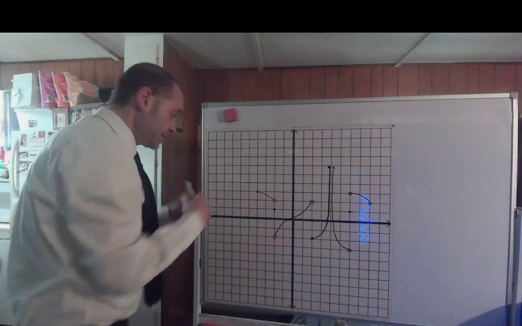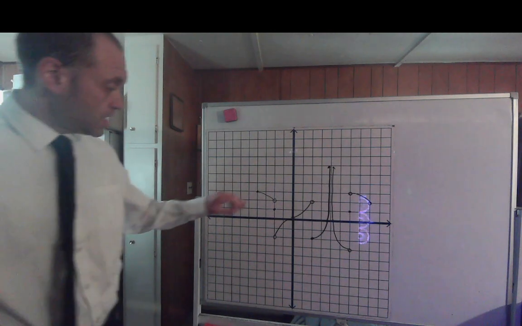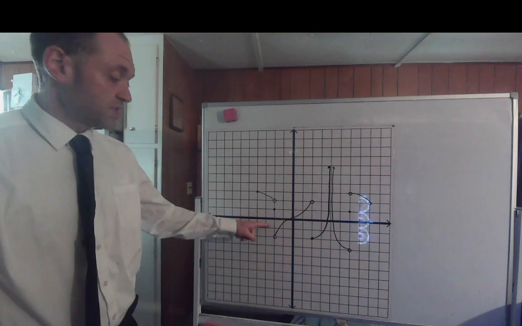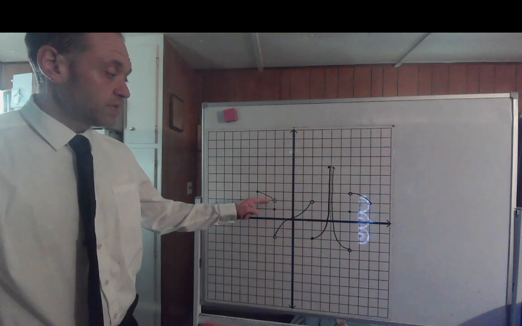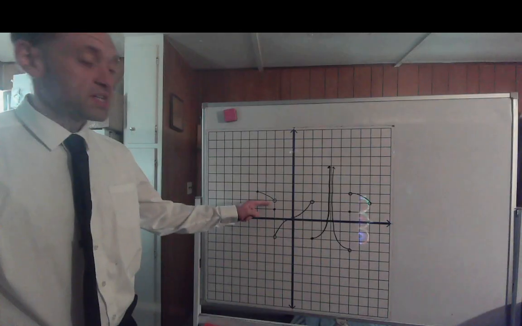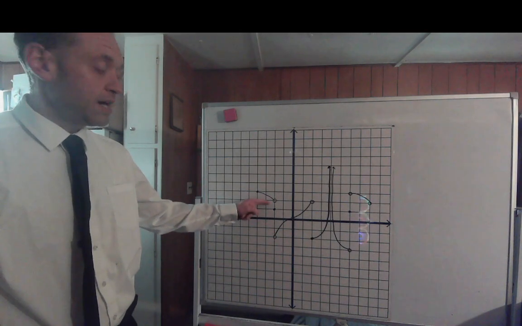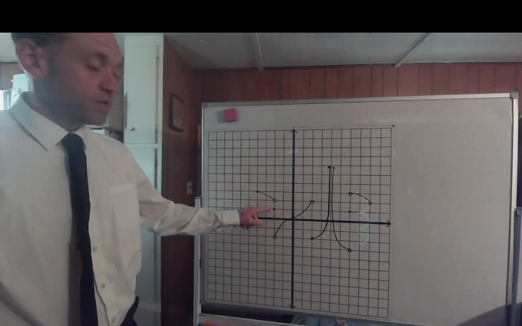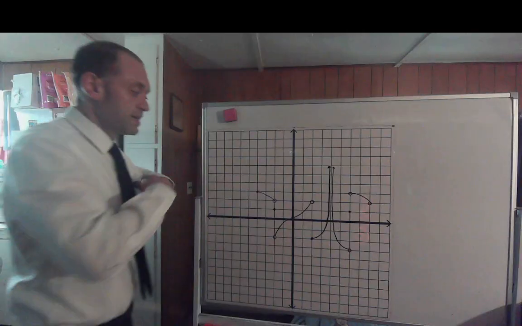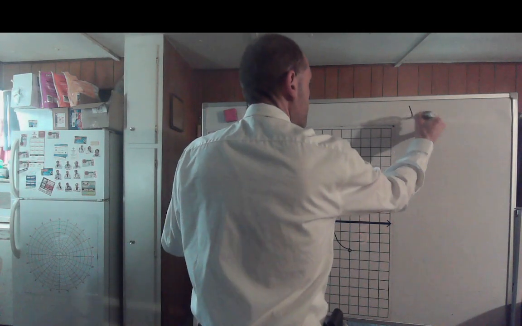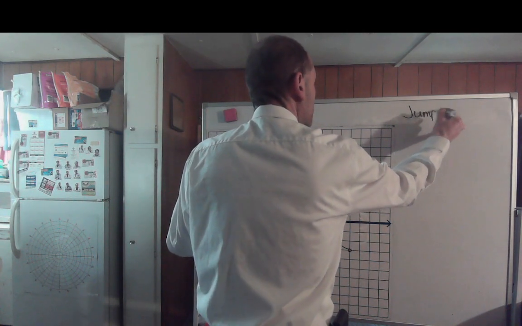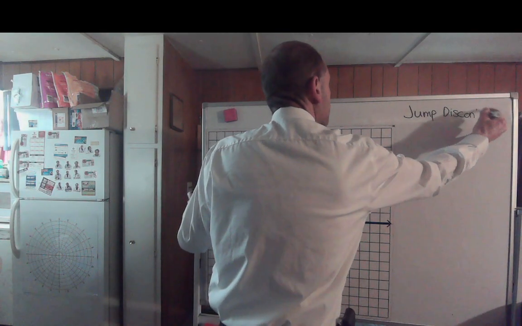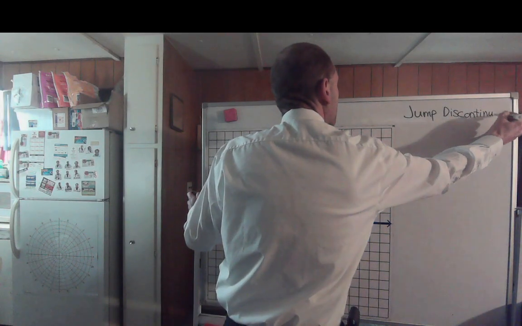Well, okay, so it looks like at -2 we have another discontinuity, and if you look at it here, we have a jump discontinuity because you jump values from the left and right hand side, and even in the middle you have it where it's actually defined. So you have a jump discontinuity located at x equals -2.